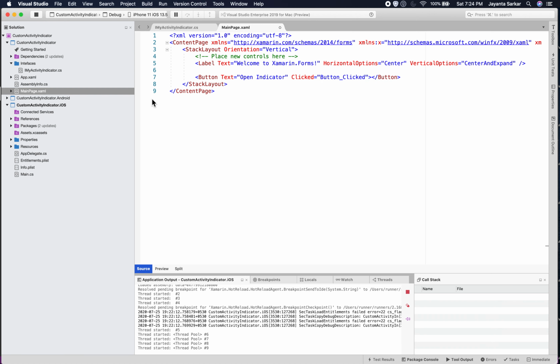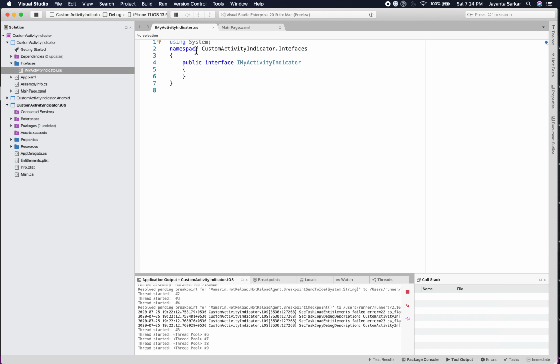This can also be used with the MVVM pattern. From the view model you can also open the activity indicator, so you can bind it in the context and open it.